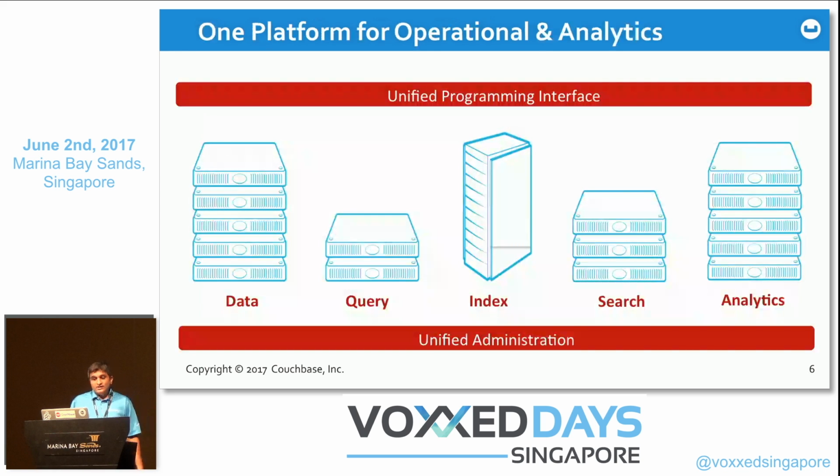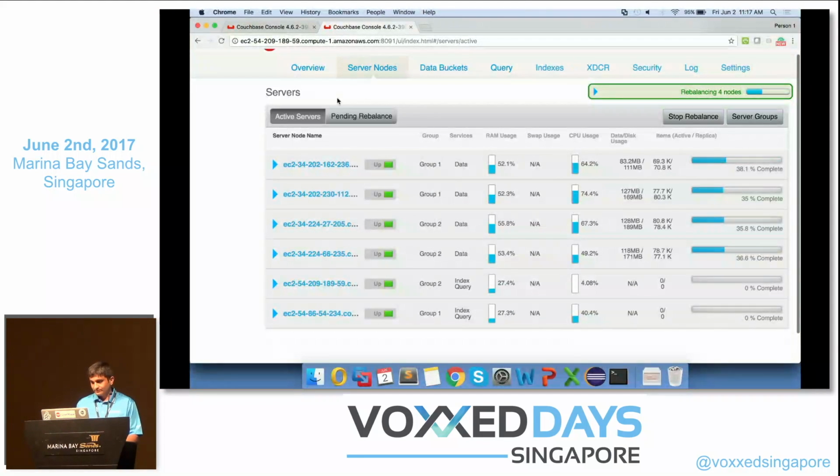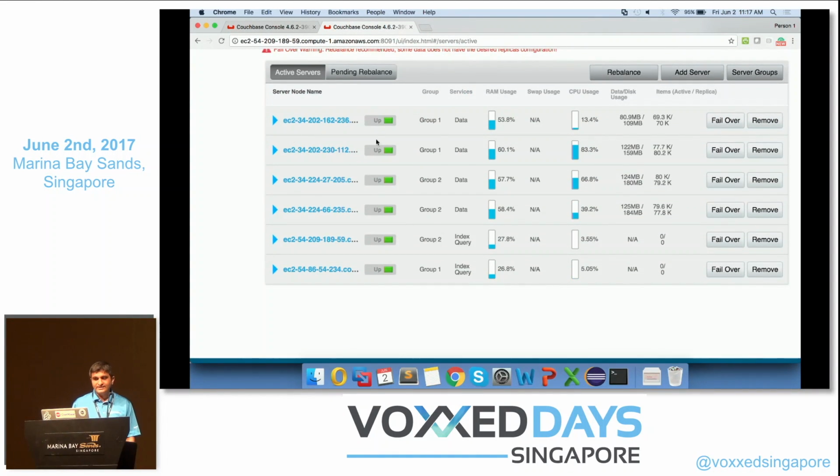Okay. So more things on the operational part. You can work with the data, you can work with the query, you can maintain indexes, you have search capabilities, you have analytical capabilities. How we do that with the nodes is we offer different types of nodes. If you go to my setup here, let me just stop the rebalance and cancel this. If I'm actually looking at this, I have 4 data nodes and 2 nodes that are query and index nodes.